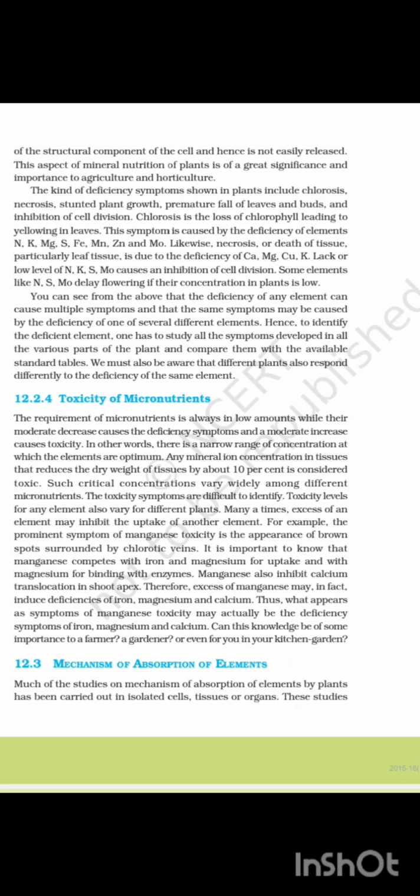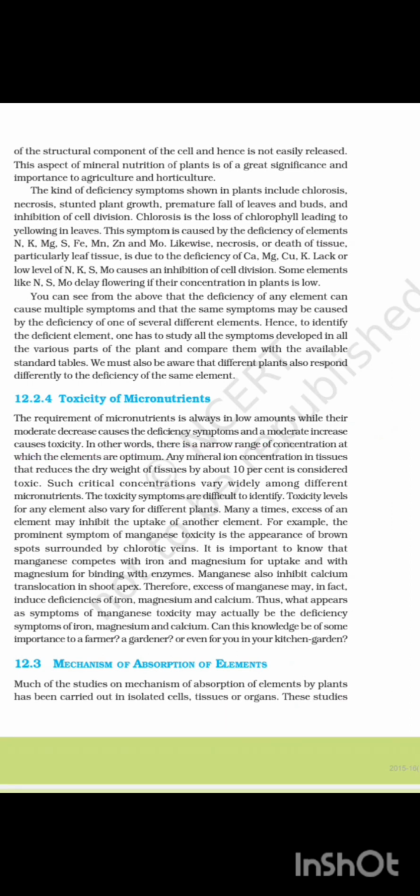Hence, to identify a deficient element, one has to study all the symptoms developed in all the various parts of the plant and compare them with the available standard table. We must also be aware that different plants also respond differently to the deficiency of the same element. 12.2.4 Toxicity of micronutrients. The requirement of micronutrients is always in low amounts, while their moderate decrease causes a deficiency symptom and a moderate increase causes toxicity.